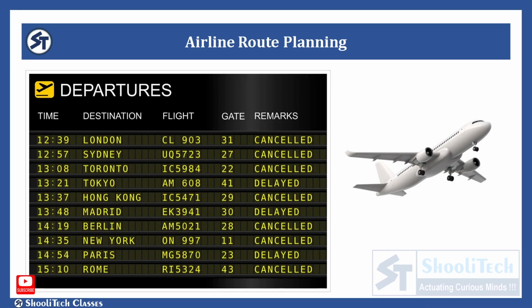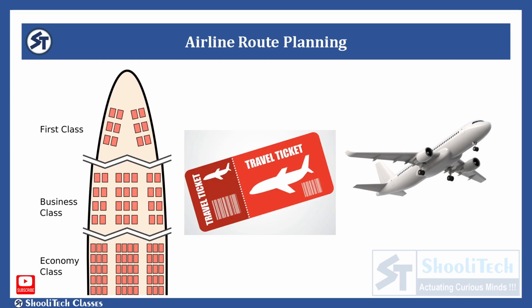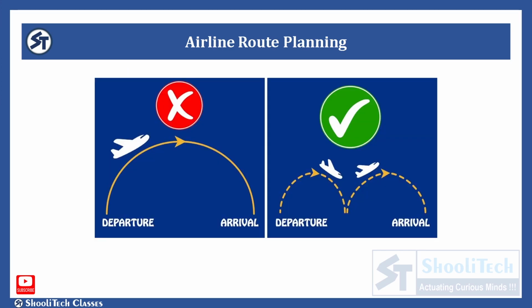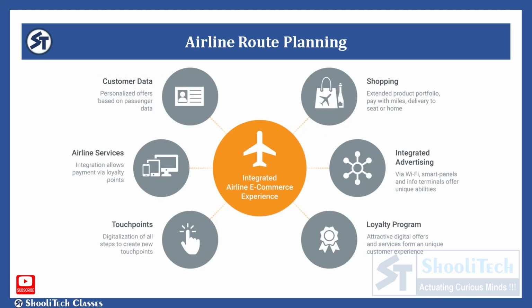Now, while using data science, the airline companies can predict the flight delays. They can decide which class of airplanes to buy, whether to directly land at a destination or to take a halt in between. For example, a flight can have a direct route from New Delhi to New York. Alternatively, it can also choose to halt in any other country. And finally, effectively drive customer loyalty programs. Many airline companies are adopting data science to bring changes in their way of working.